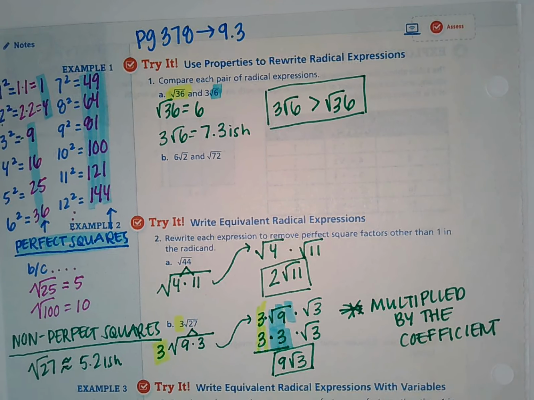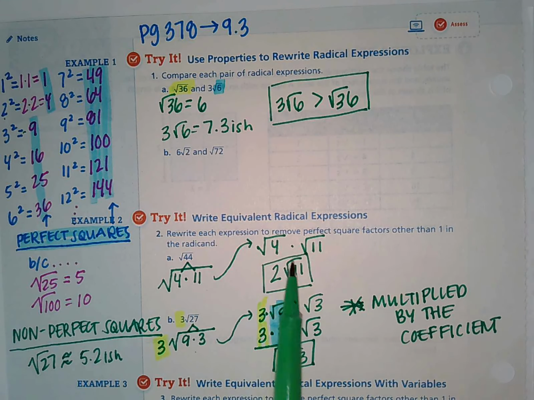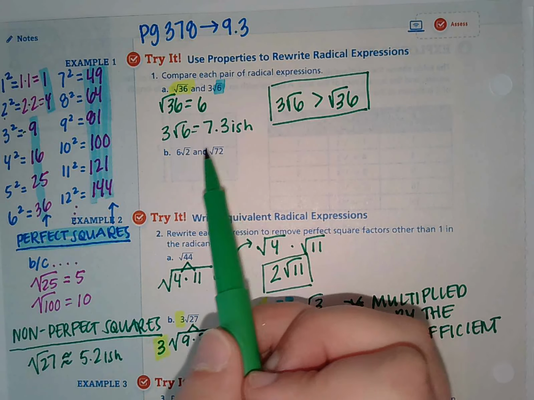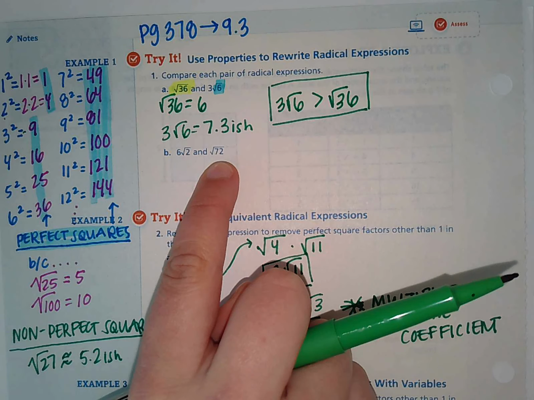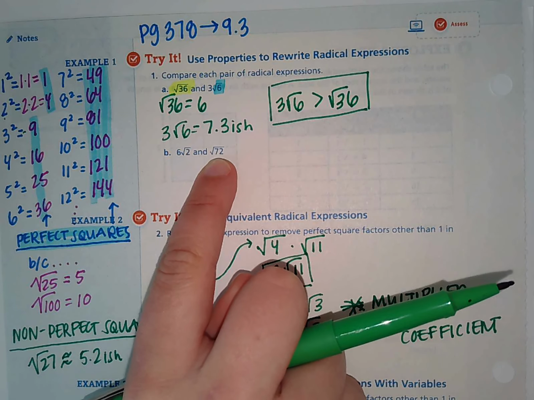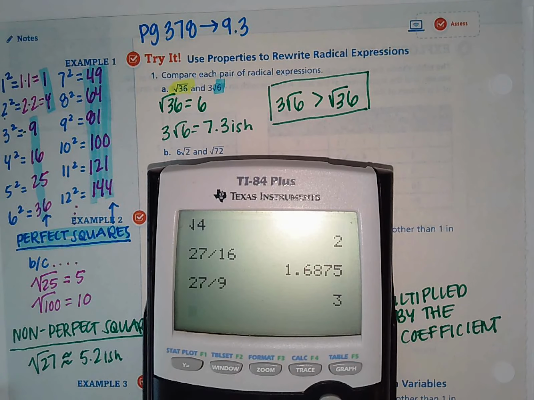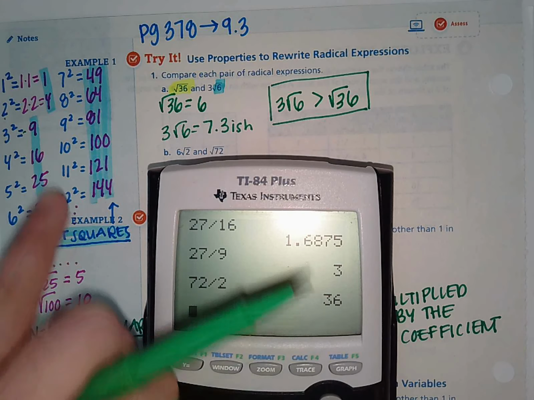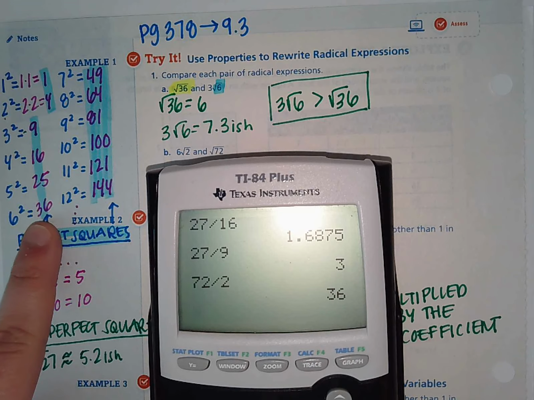The first one that I want to look at is this radical 72. We're going to do the same process that we did here so that we can simplify it. Now, 72, half of that is around like 30, I don't know what it is. Let's take a look. 72 divided by 2 is 36. So I want to start with a number here that's closest to 36. But if we notice on our list, 36 is one of those numbers.